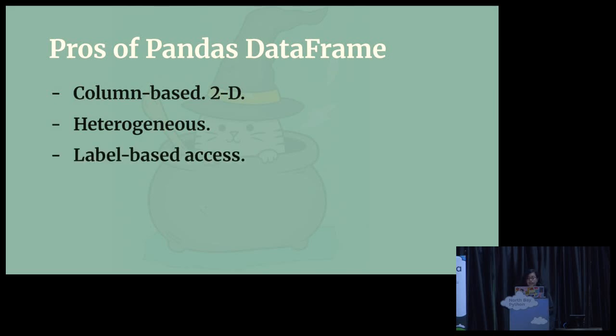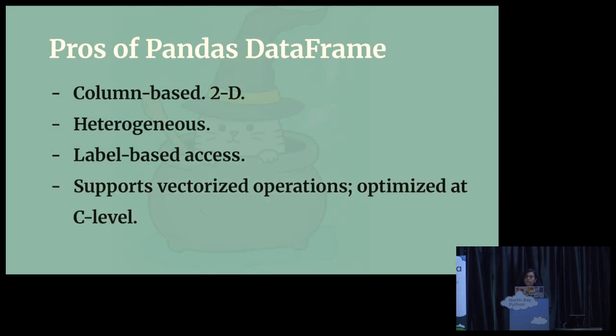And finally, they have label-based access. This, I feel, is a very powerful tool in the sense that you have all these columns marked by column names, which makes it very easy to read and maintain code. It's very convenient when you're developing these large applications and you're confused with like, oh, what does this column represent? What does this 10th column represent? Things like that. And finally, it also supports vectorized operations.